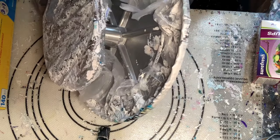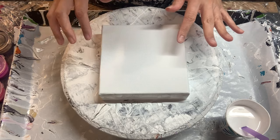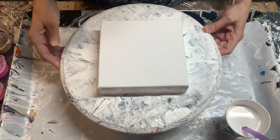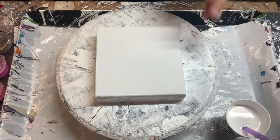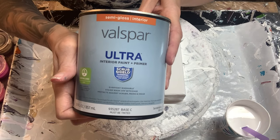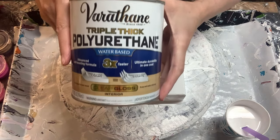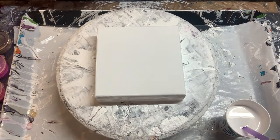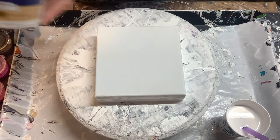Now we're going to go paint. For this first piece I have a 6x6 deep-sided canvas — I've already got some paint on the side and I've got pillow paint securing this so it doesn't move around. Just as a reminder, we're going to be testing out the Valspar Ultra, the semi-gloss, the base C, and that is mixed with the Varathane Triple Thick water-based polyurethane, the clear gloss, at 3 to 1 — three parts Valspar to one part Varathane.